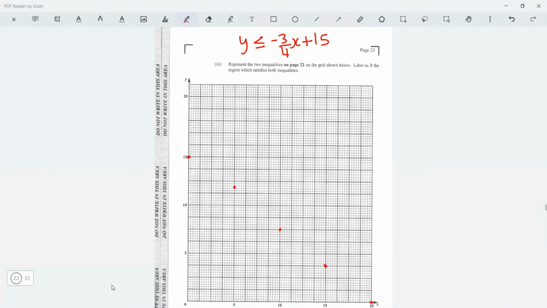But all we need to do now is to draw this line. So let's just go ahead and draw the line. The line is going to be, this is the line. Oh, you notice I plotted the 11.25 point wrong? I actually plotted this point wrong. So that would be the line, all right?